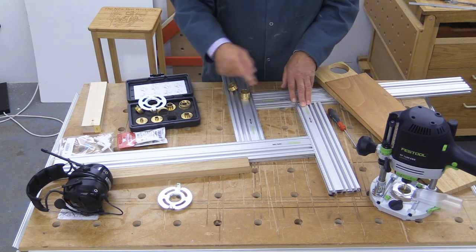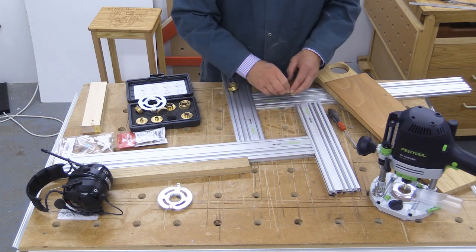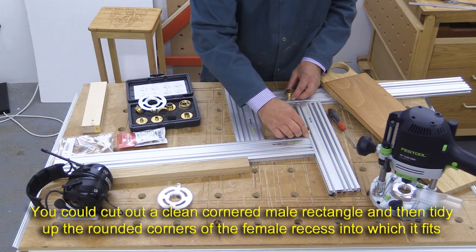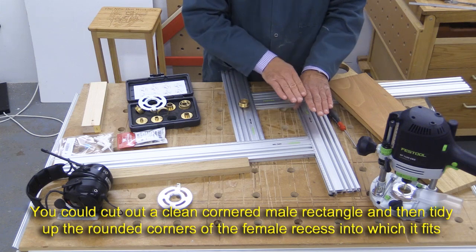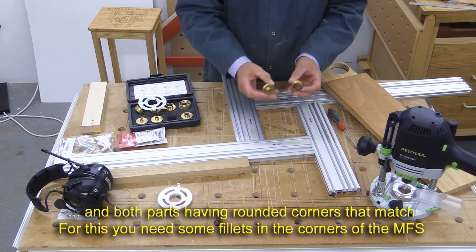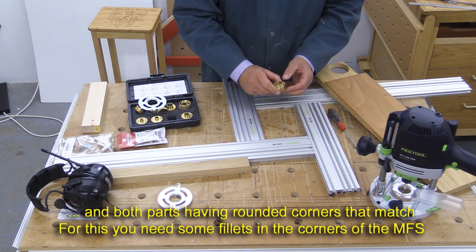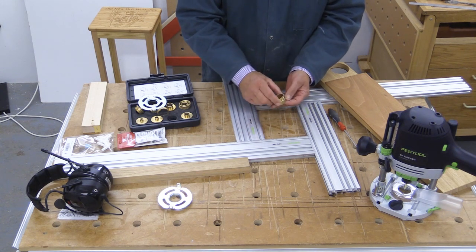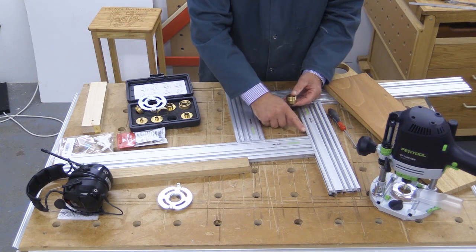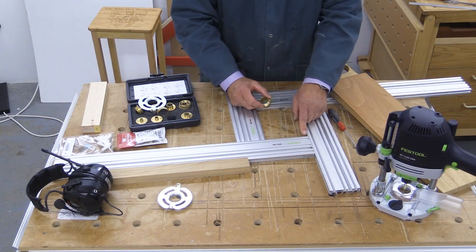There's an issue with square corners. If you take the 30mm guide bush and run it around a corner, it produces a slightly different shape than the smaller 14mm guide bush would. So when you bring the male and female parts together, they wouldn't quite match at that corner. In order for the male and female parts to match when using two different sizes of guide bush, the curve of any fillet must have a greater radius than the larger of the two guide bushes. The 30mm bush has a radius of 15mm, so this corner needs to be at least 15mm — but currently it's a straight right angle, so we need to add a radius.